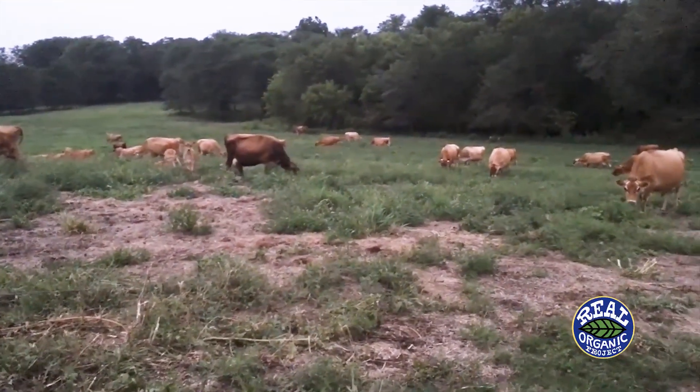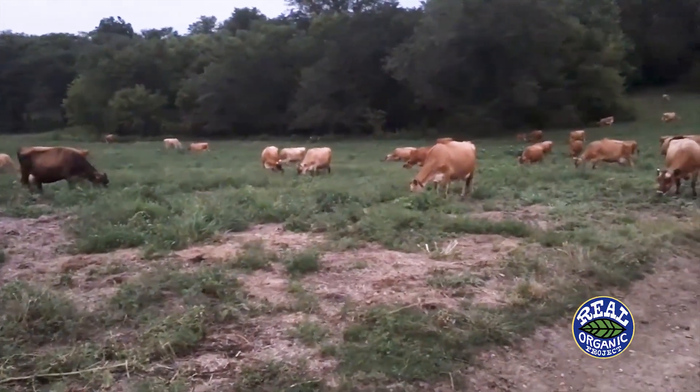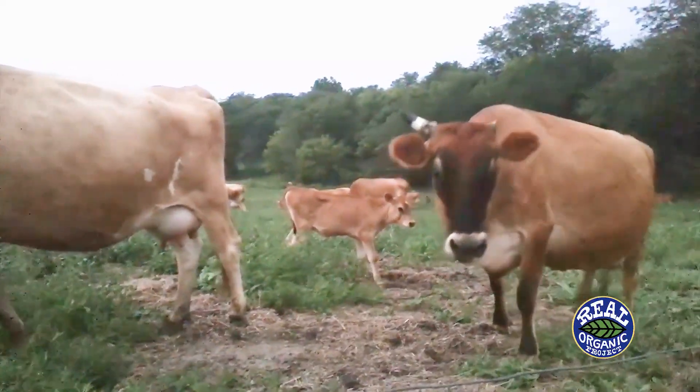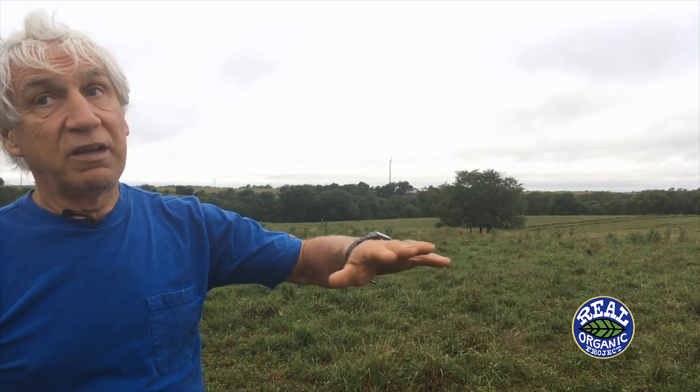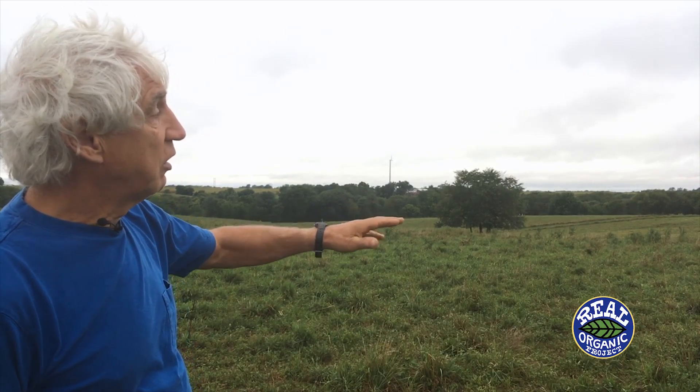Over 12,000 years, as plants and animals colonized that glacial material, they created this rich soil through an ecological process. Part of that was the prairie grasses being very tall and deep rooted. When the bison would come through and graze it off, the grass would slough off root mass underground, then grow new tops and more roots. Those episodes of bison grazing contributed to the deep rich soils of Iowa. We try to mimic that — give the cows just as much grass as they can eat in a half day, then move them off like the bison leaving, so the grass can regrow. This land was all in corn and soybeans when we bought it in 1995 — very eroded on the hillsides, down to the B horizon, the subsoil. We're almost starting over, rebuilding the soil using that same ecological process.